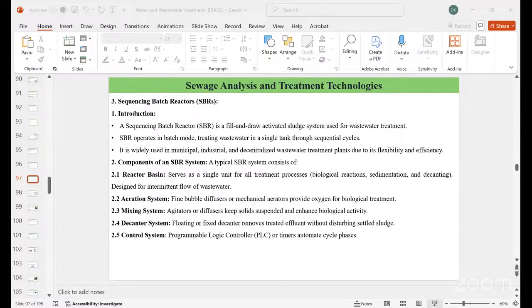And coming to the membrane bioreactors, which are a significant advancement in wastewater treatment technologies, they combine membrane filtration, resulting in high quality effluent and a smaller footprint compared to conventional systems. These integrate membrane filtration processes, such as microfiltration and ultrafiltration, with a biological treatment process, typically an activated sludge system. This is a combination of both actually.